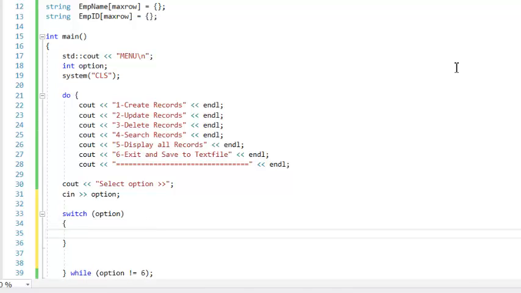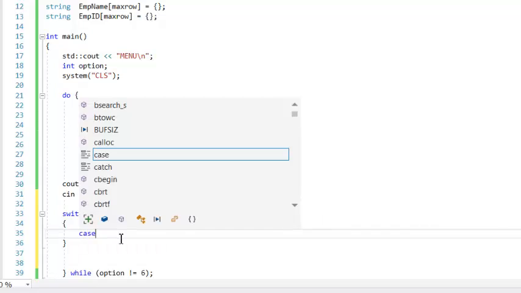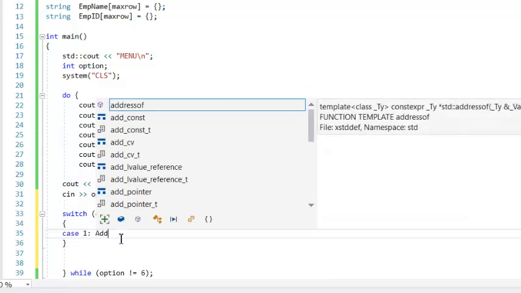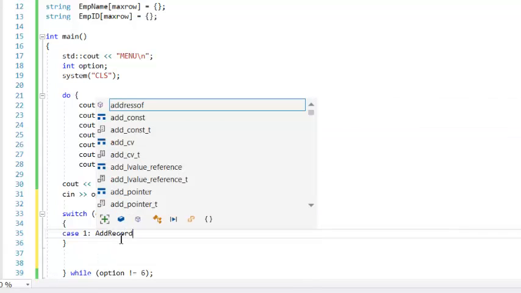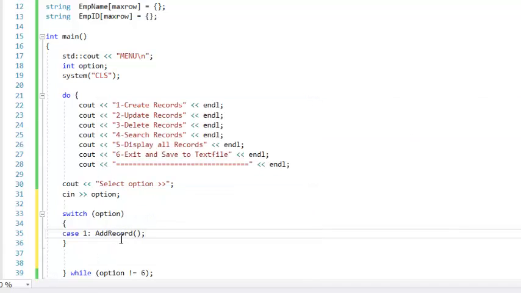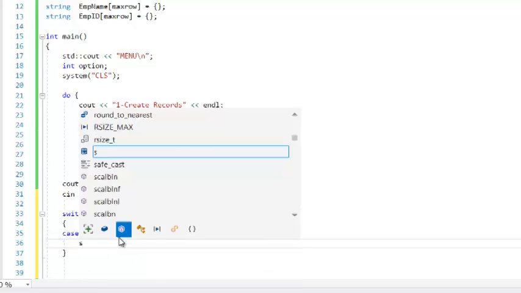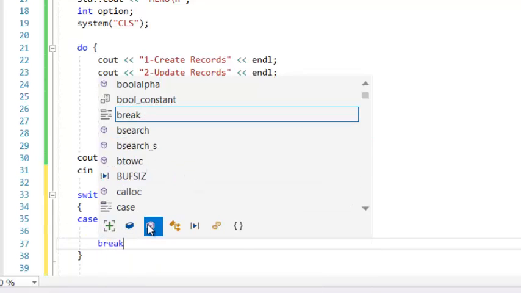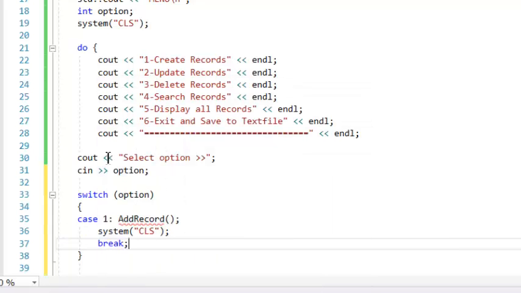So case 1, okay, so we'll add here case 1. So what if the user presses option 1? So we will call the add record function. Okay, then we will clear the screen, then break to terminate this code.